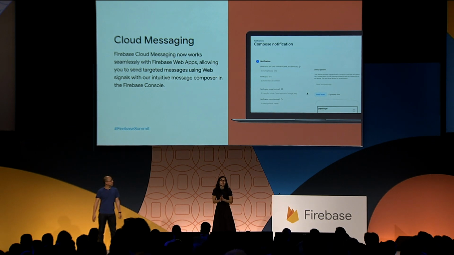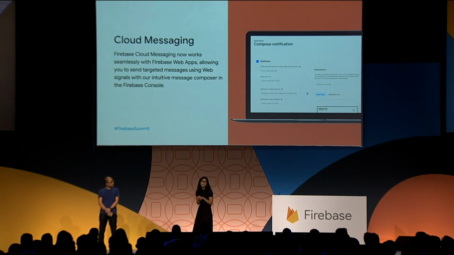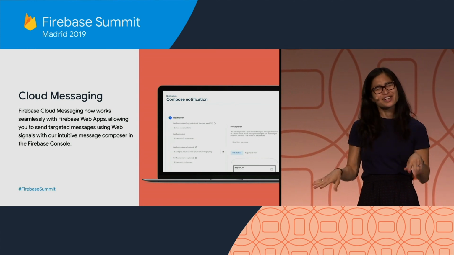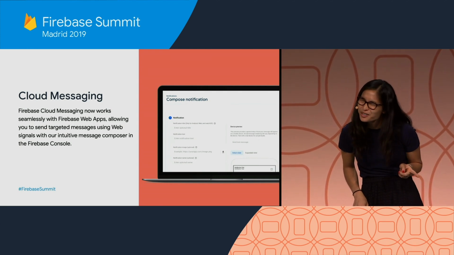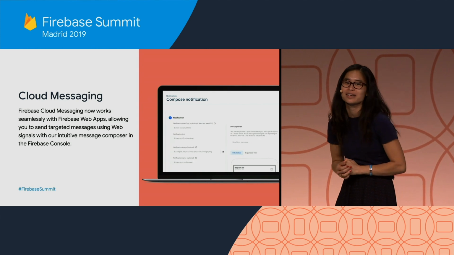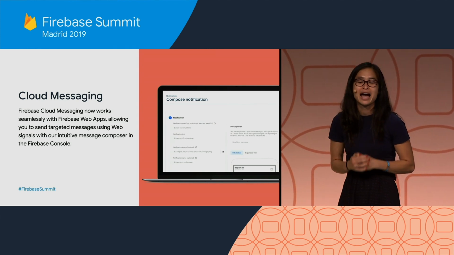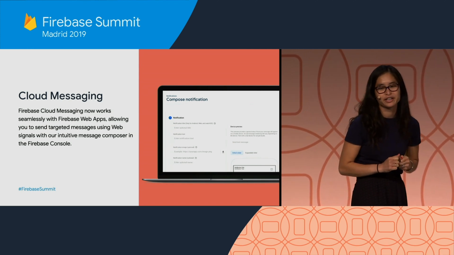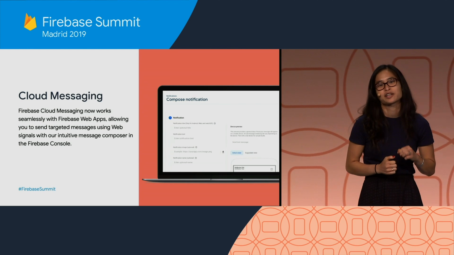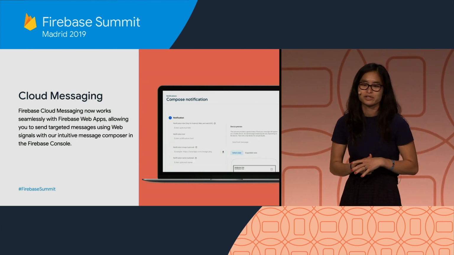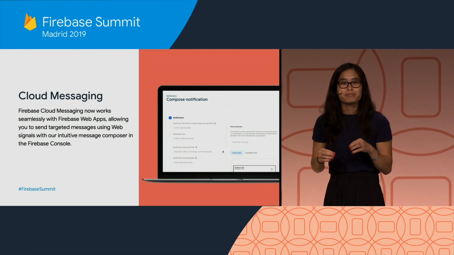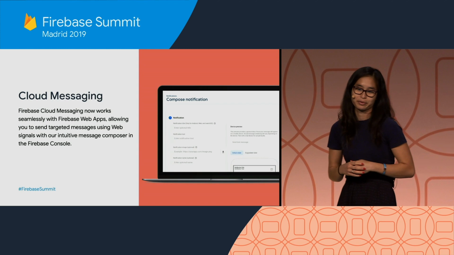All right, let's start with Firebase Cloud Messaging, or what the cool kids call FCM for web. Some of you may be wondering right now, I thought FCM already worked for web. Is there actually anything new there? Well, what's new is that FCM for web is now powered by Google Analytics. And what this means is that you can send targeted notifications based on new signals that are specific to web, such as browser or OS. What's more, you can send messages to web-based audiences and user properties.